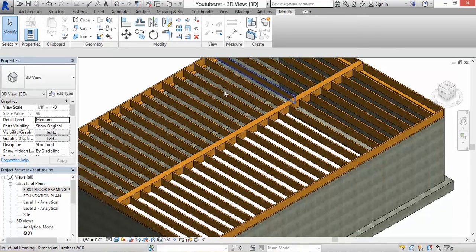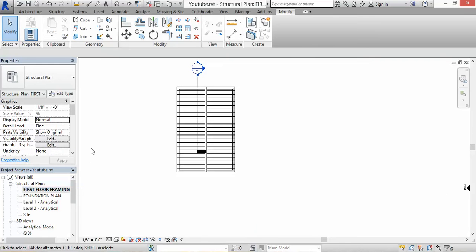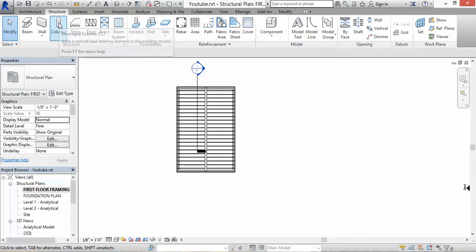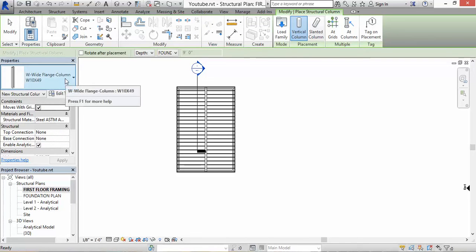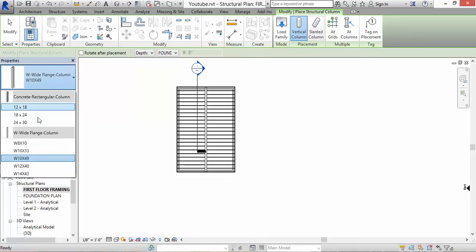Now let's add in our Lally columns. For Lally columns, I just throw in some hollow structural steel columns. So let's just go here to the first floor framing. Go to structure, go to columns. And again, I don't believe I have any hollow structural steel, like any tube. So that's okay.